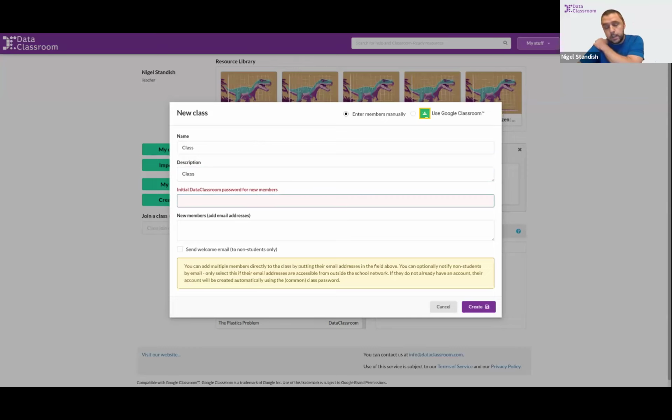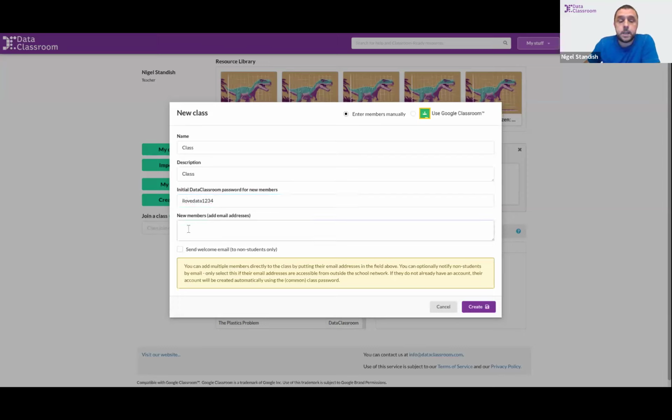This gets a little bit tricky. DataClassroom takes student privacy really seriously, and so we never, ever send students emails. And that means we can't verify them, and we can't tell them to change passwords or anything. So you have to set your students' initial password if they've never logged into DataClassroom before. And that's what you do here. So I love data, 1, 2, 3, 4. And that will be their password when they log into DataClassroom for the first time.